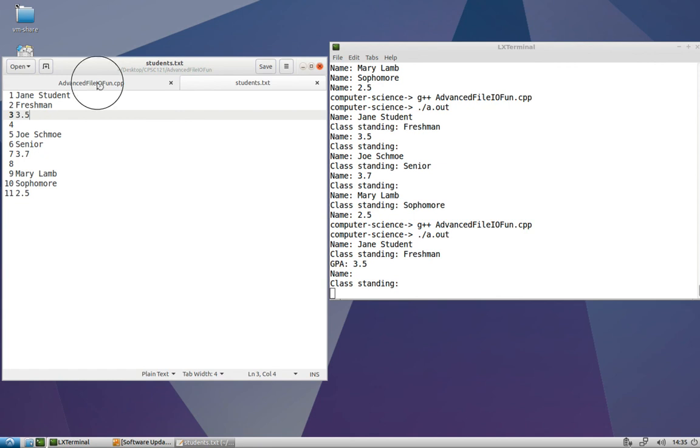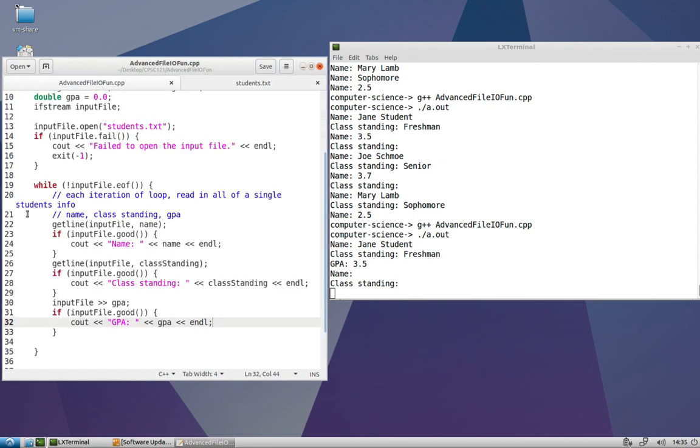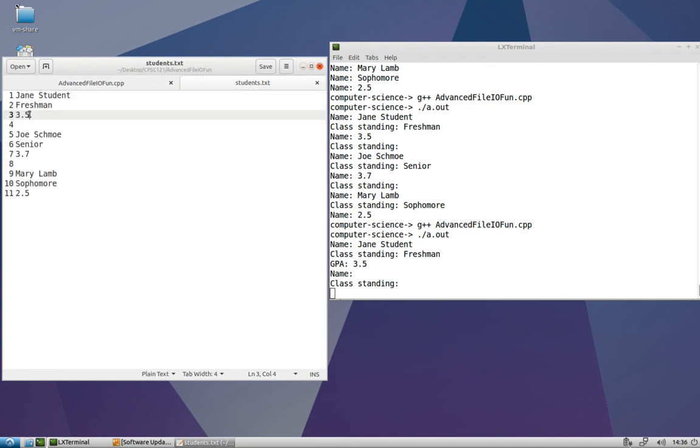So when we call getline on the next iteration of the loop in order to read the name in, that new line character is immediately encountered and the empty string is being stored in name, which makes everything slightly off by one. So when we try to read in a GPA, there's not actually a double value there, it's a string.